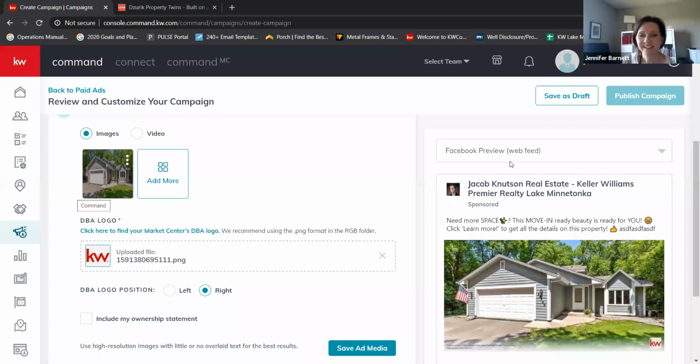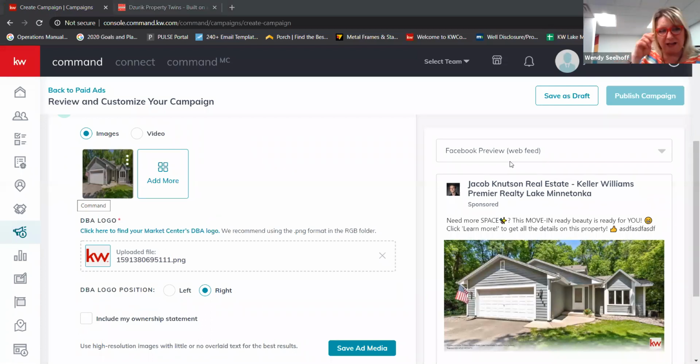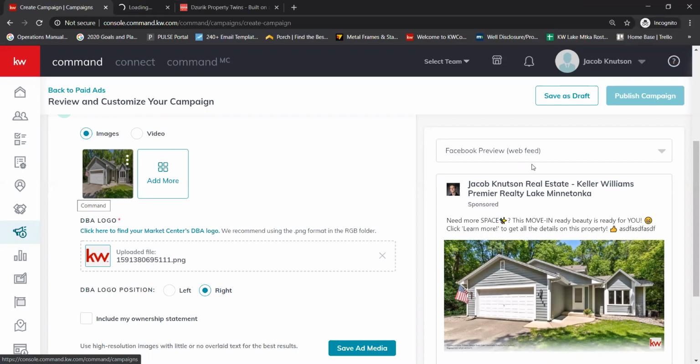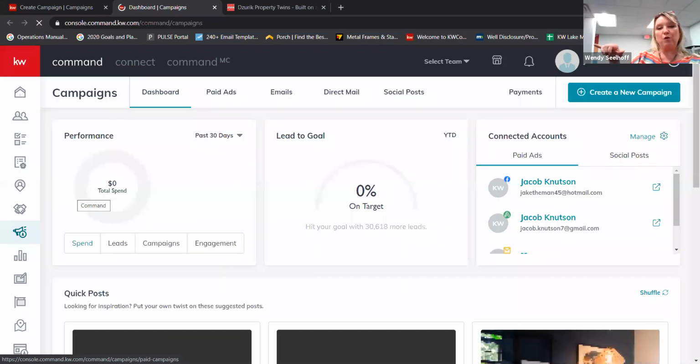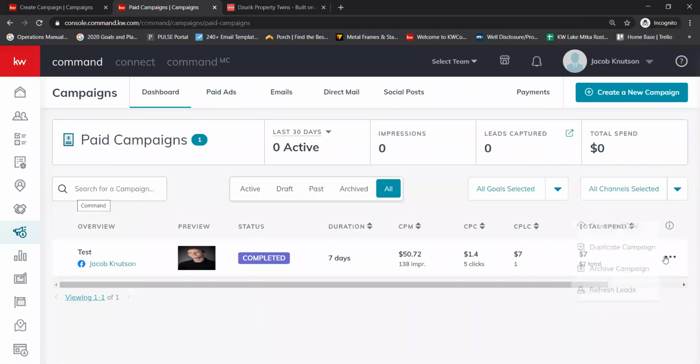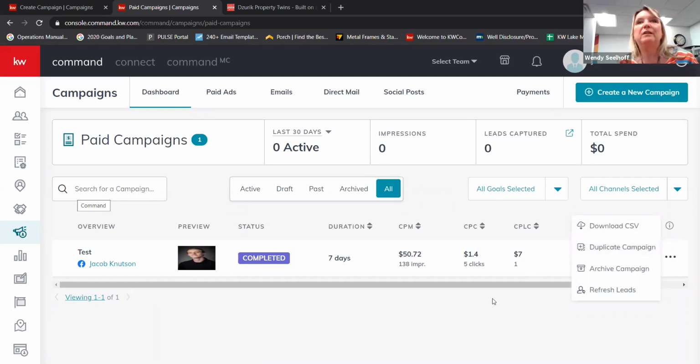We're all going to get through this together, for sure. One of the things that was really helpful in Joe's video was he showed us when you go into your list of campaigns you have running, you can click duplicate and, what was it? Duplicate and customize, that was the word. How cool is that? Because then if you want to run that same ad for another 10 days, you just hit duplicate and customize and do your tweaks.